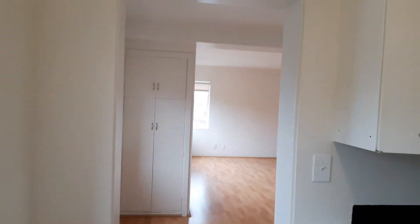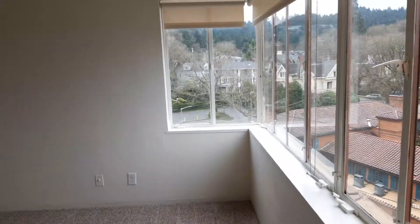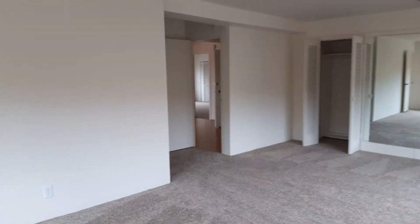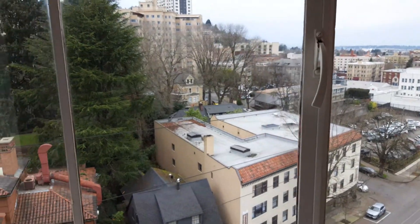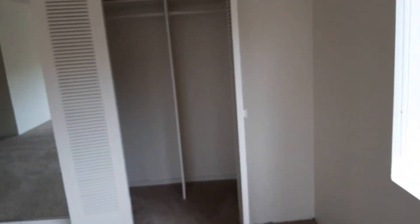I'm going to spin you around to show you the dining area and living area that we just walked through. We're going to walk right through the kitchen into one of the bedrooms. The bedrooms are amazing in this particular floor plan — lots of windows and a big closet. Spinning you around so you can see the view from this bedroom window: this is 21st Avenue below us, and this is Salmon. I'm going to walk you over to the closets because they are another of my favorite features — I love the built-ins, the shelves, and the cabinetry.